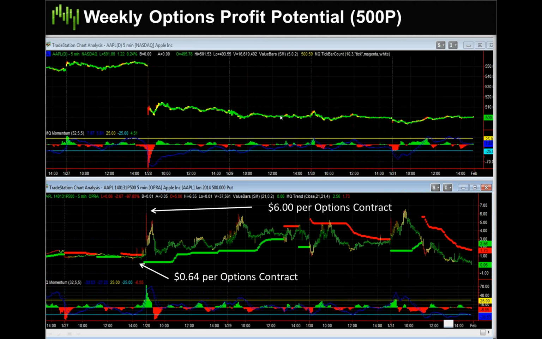Now let's just take a quick look at this too. You can see right here, if you recall, the earnings of Apple destroyed Apple stock value not too long ago on the 28th, for those of you who are watching Apple. Now, what's interesting here is that you think, okay, if I would have bought tons of shares of the 500 puts, then I would have had the potential to make a ton of money here, right? That's the thinking. You could have bought them for maybe 64 cents, call it, per share before the earnings announcement.